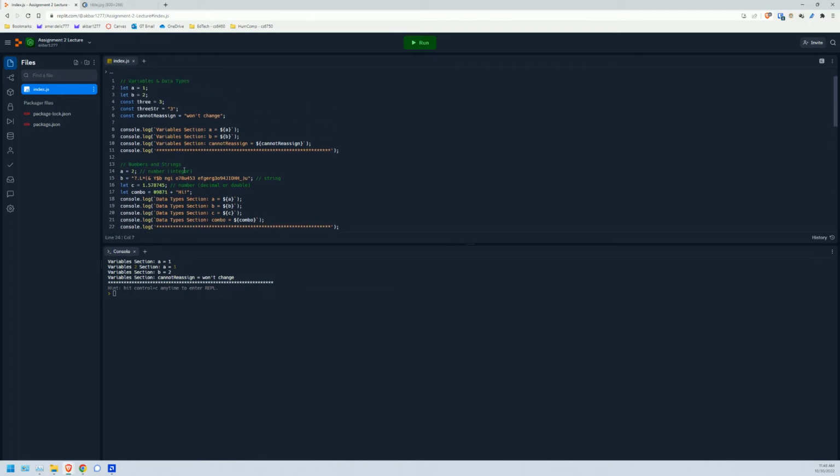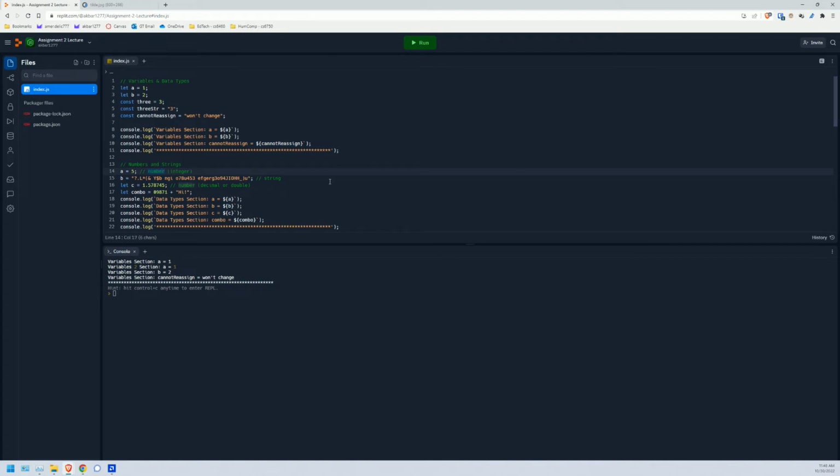Now you already got a short snippet of what numbers and strings are up here. Here are some more examples. We're taking A and reassigning it to be a number. Let's make it 5, just so we don't confuse it with B, because B is 2 as well. So now we have A is 5, and this is a number.